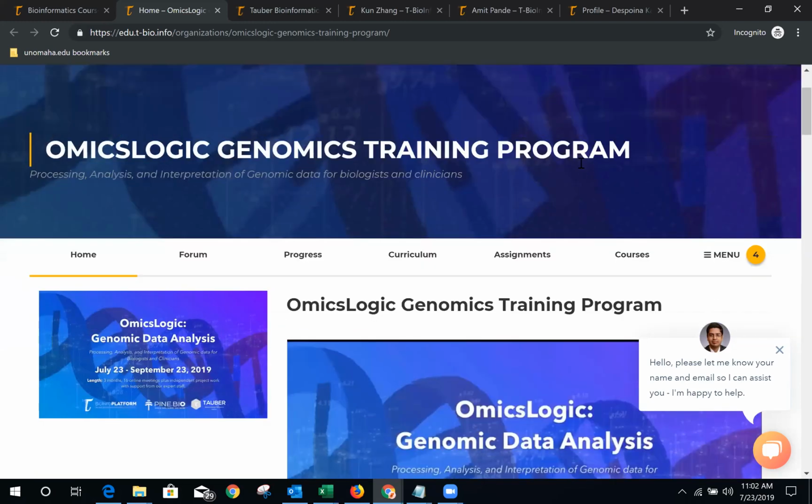Over here you can see that we have different tabs: home, forum, progress, curriculum, assignment, and the courses that would be involved. All the important updates about the program would be on this organization page.